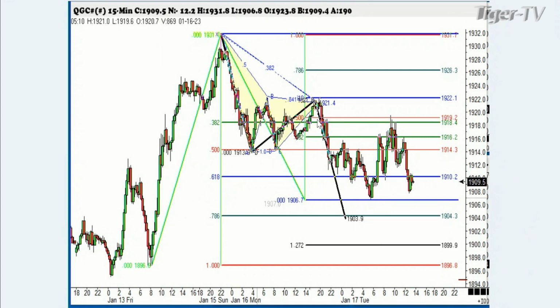We rallied up to a 382 retracement, and I do a video on this each day for my 24/7 folks. I said, watch for this particular pattern because if it hits, it's got a potential to get down to here. You can see what we've done so far today. The market rallied up. Now, remember this is shorter term, but the patterns are the same on any of these. There's 0.1, there's 0.3, and there's 0.5. They all line up absolutely perfectly. So that's a 1-3-5 pattern. You have lower tops and lower bottoms.